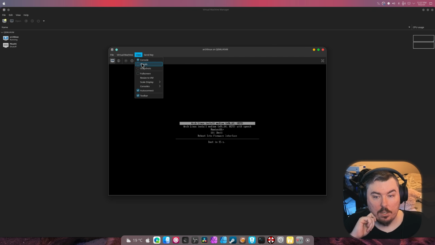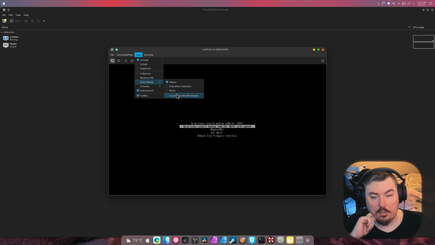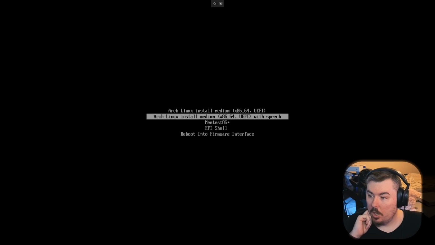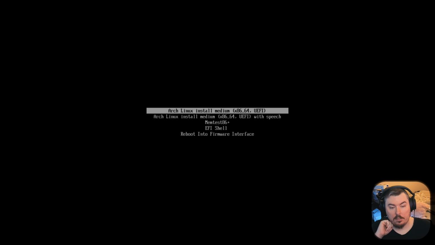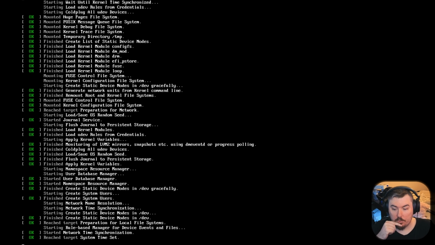Get a graphical target. Let's talk about this screen here for a second. Full screen. Okay. So I'm going to make me smaller just so I'm not in the way. This is the Arch ISO. We press this button, it's going to copy the ISO into RAM, so the operating system itself is able to run.